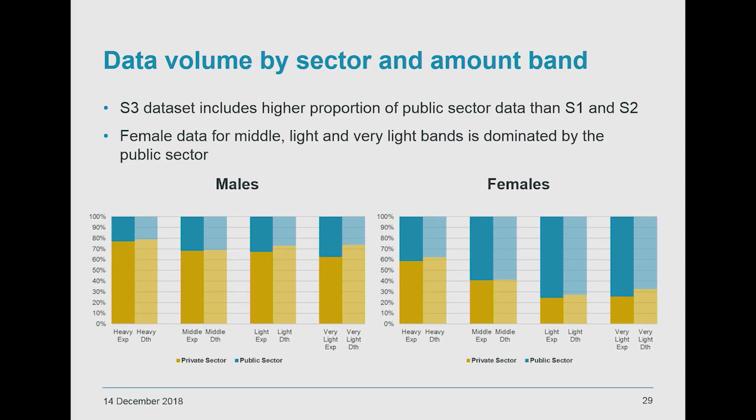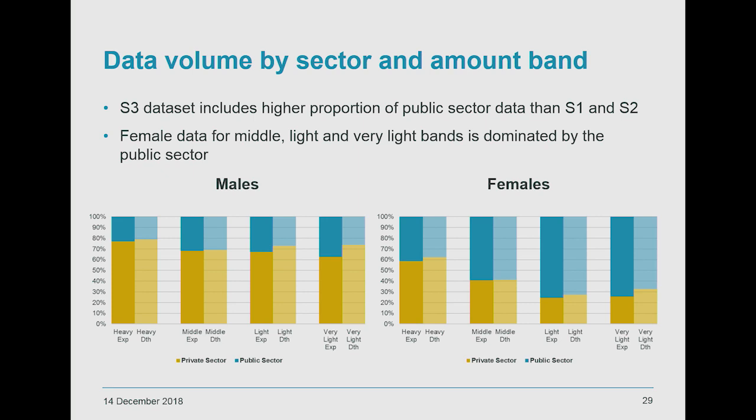Firstly, in the public versus private sector. It's worth pointing out at this stage that both the S1 and S2 tables did have a certain proportion of public sector data in the data sets behind those. But S3 does include a much higher proportion of public sector data than S1 and S2 did, both for men and women, but particularly for women.